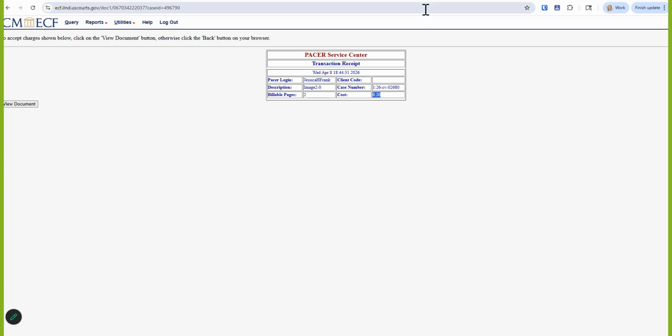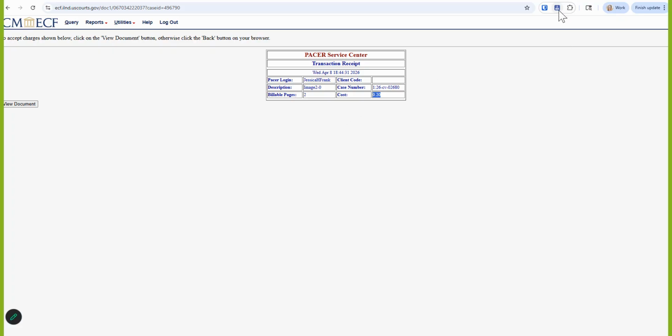Pacer charges you 10 cents per page, like you were at a library in the 1990s and you had to copy it out of a book. It's insane. If you spend under, I think, $30 a month in charges every quarter, you don't actually get billed. So I won't likely get a bill for this quarter because I stay under that. But I did incur a cost right there to buy it on Pacer. But if I needed it for my search or my job, I at least could find it through the RECAP archive and get the direct link into it. I didn't have to search and pay for search on Pacer.